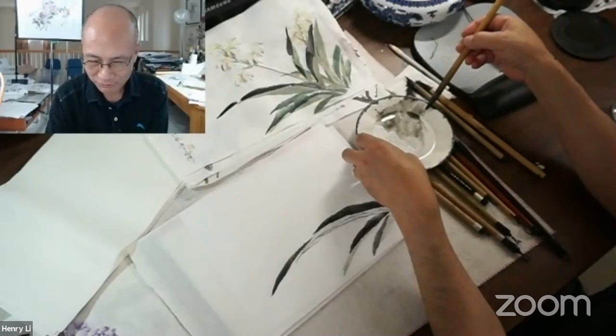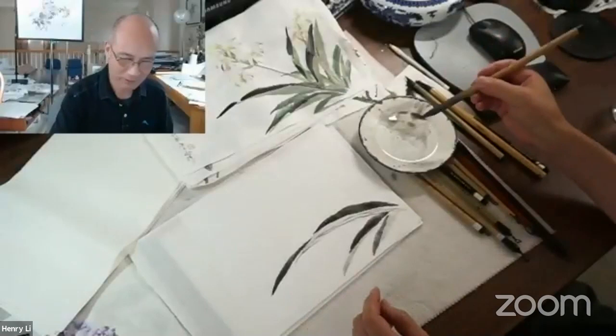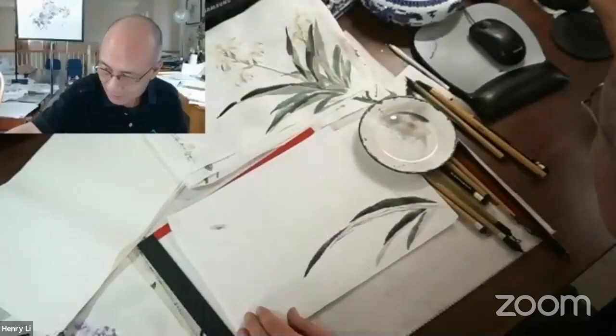We can use light color to stand for green or yellowish green with red. We can load all the colors later. But for leaves, okay, shape, we're very simple, we can. Let me do a little darker so you can see.